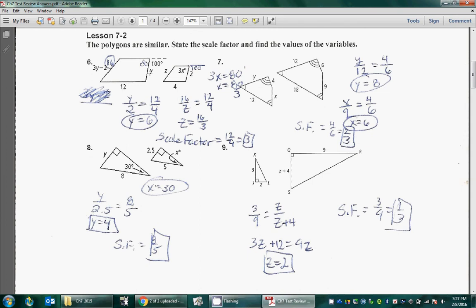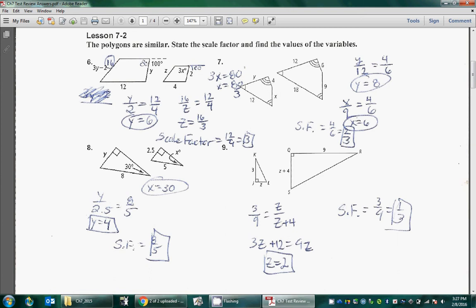Okay. So we're actually going to find x first. So 3x has to equal that angle of 80. Remember 80 and the 100 here? They're a linear pair. So I did 180 minus 100 to find out that the 80 was missing inside. So remember linear pair from way back in chapter 1. They have to add up to be 180 when they form that straight line. So that means 3x has to be 80. So x is 80 over 3. Okay, just leave that one as a fraction because the decimal doesn't stop, doesn't terminate.